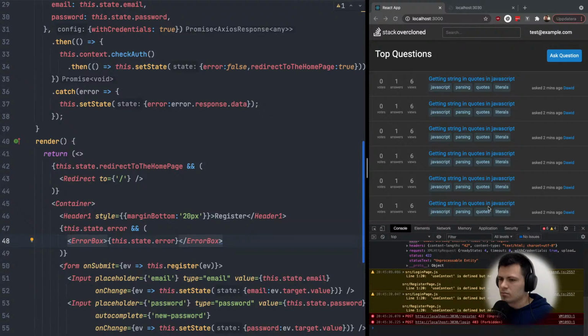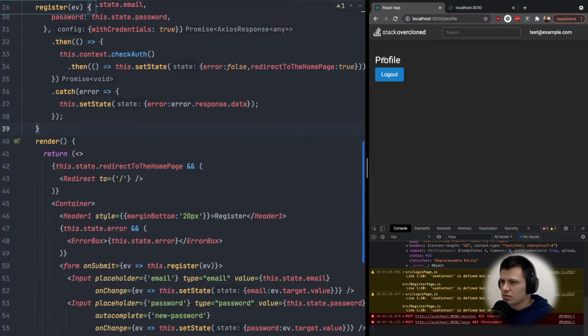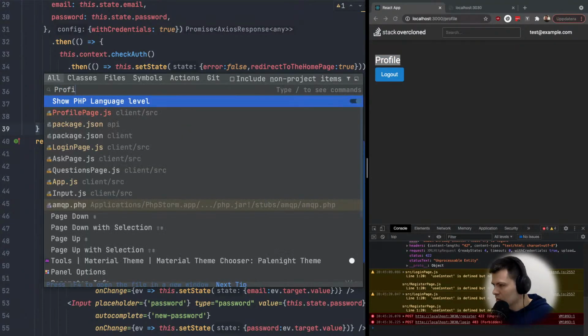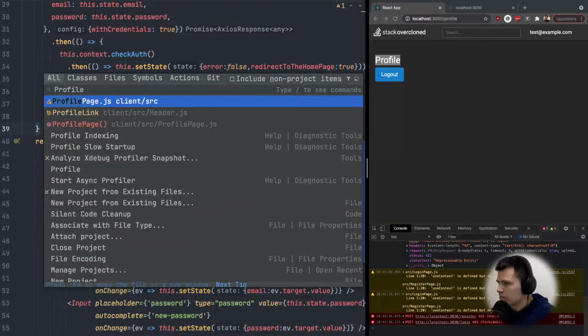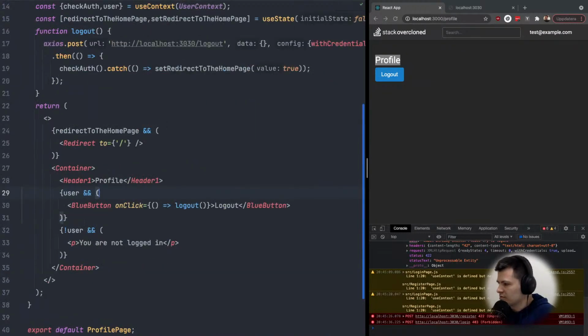So now we can log in, register, and log out, and it works. Another thing I want to do is here in profile to show some more information about the user.